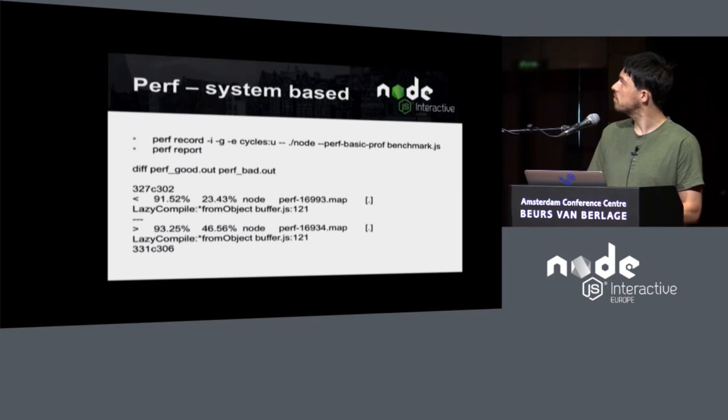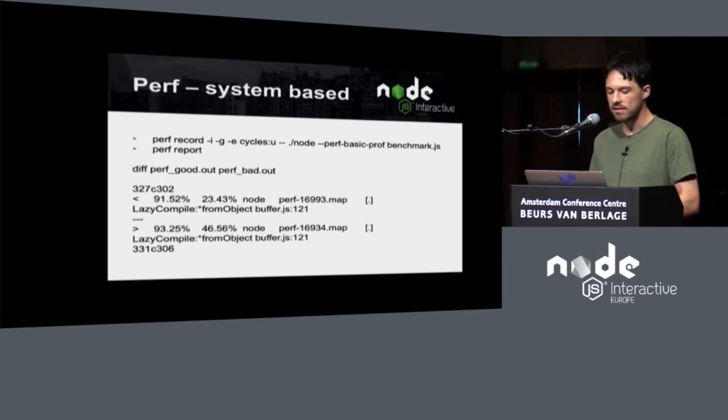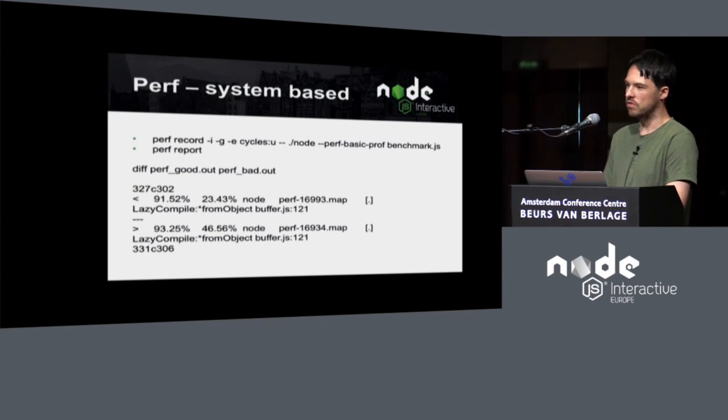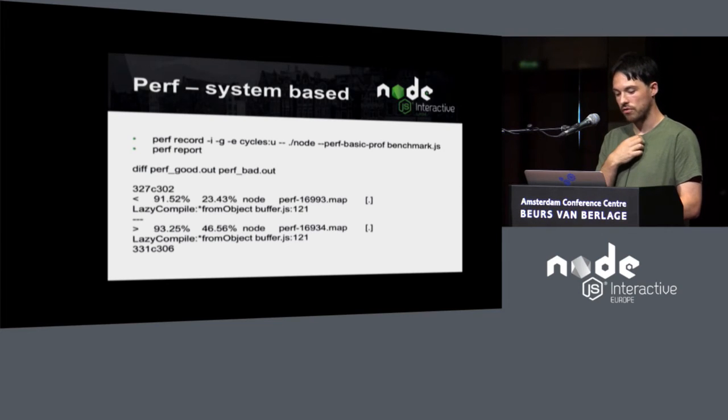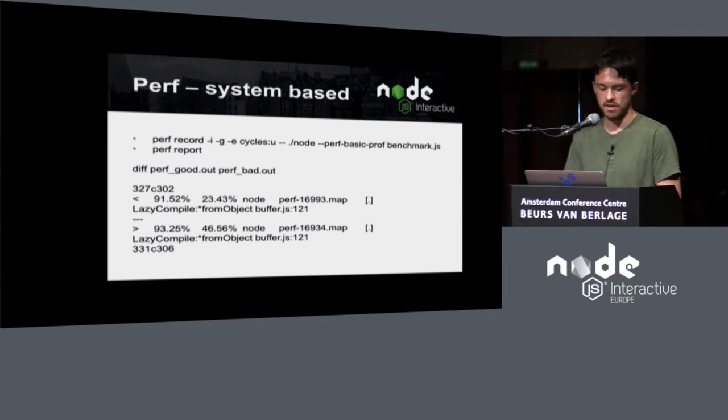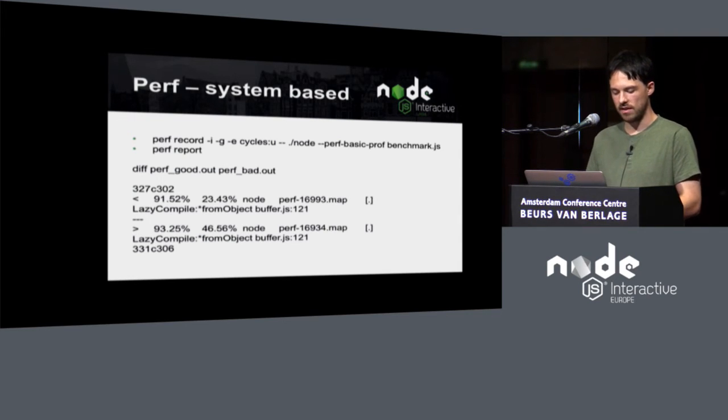For completeness, I then also ran it through perf, which is a system profiler that you can get on Linux-based systems. So again, there's a wide number of different options you can pass into perf. These ones that I've got on the screen here I found worked quite well. And again, you can then do perf report to do the post-processing, which then when we compare them, we can see an increase in the time spent from 23% up to 46%.